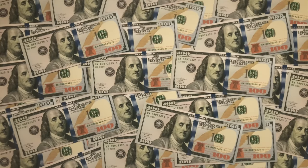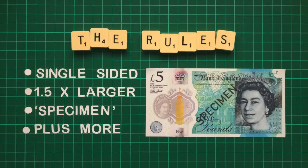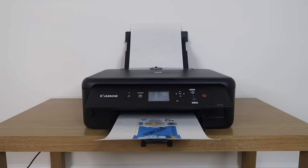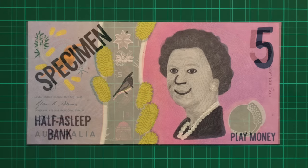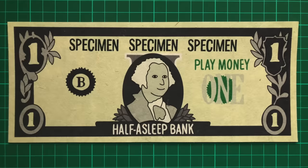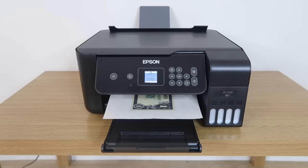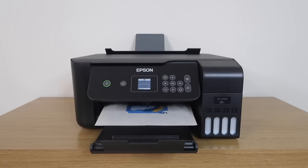But then we encounter another obvious problem: you can't just print your own banknotes. Well, technically you can in certain countries, provided you follow some very strict requirements, and in many cases obtain approval from the central bank. But it all gets way too complicated. So I decided to create my own cartoon play money based upon each original design. The colours and proportions are the same, but they're larger, and there's absolutely no chance of these being mistaken for real banknotes. Finally, I just had to print my UV designs on top. It was really weird to print with UV ink, because obviously it's invisible and means you can't see what you're printing. I could hear the printer doing its thing, but my cartoon banknotes came out looking exactly the same as when they went in.